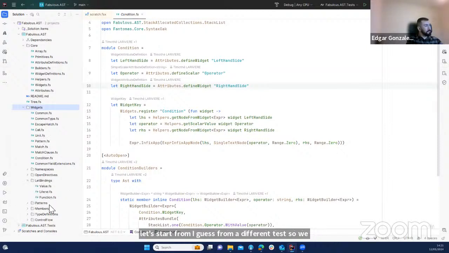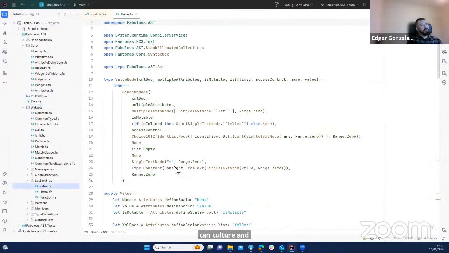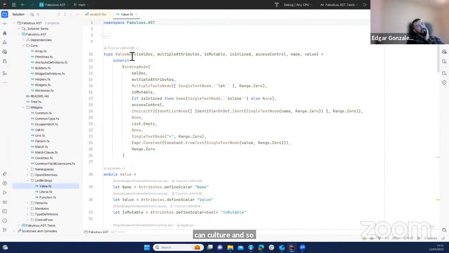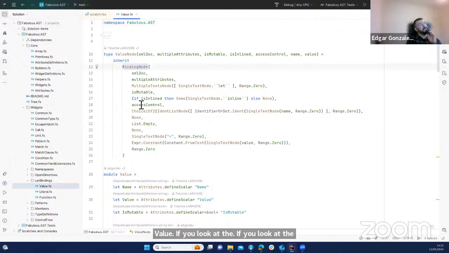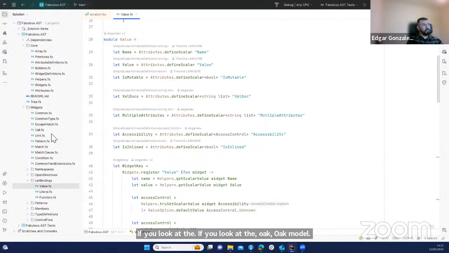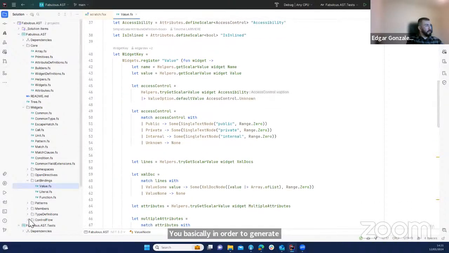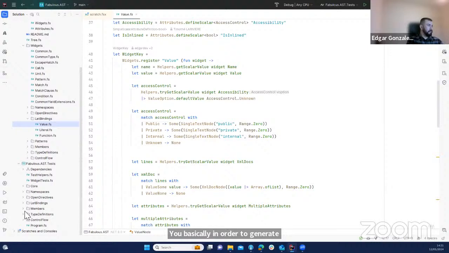So value, if you look at the Oak model, in order to generate a value, let me go back to here, value.